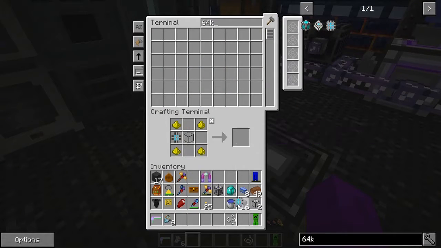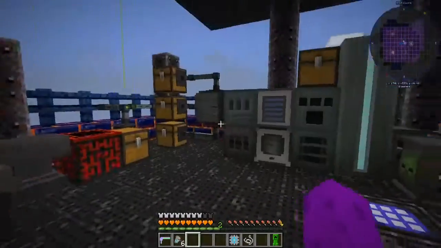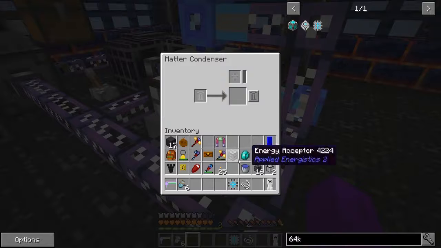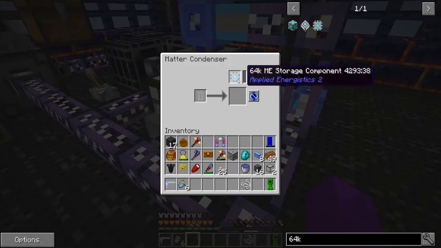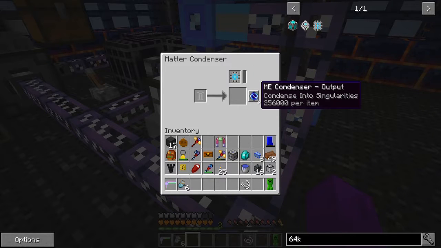Okay, finally. Man, that takes a little bit. It's a little grindy. We're going to have to automate that real soon. This is a bit of a spaghetti mess right now. But if I did this right, each one of these export buses has string in it, and assuming this all works, if I did it right, which it's not looking like I did. Maybe. Oh, wait. No. Hold on. Whoa. Condense into singularities. Okay. How about now? Anything? No?